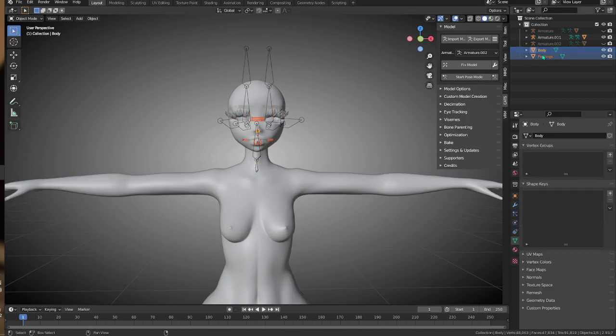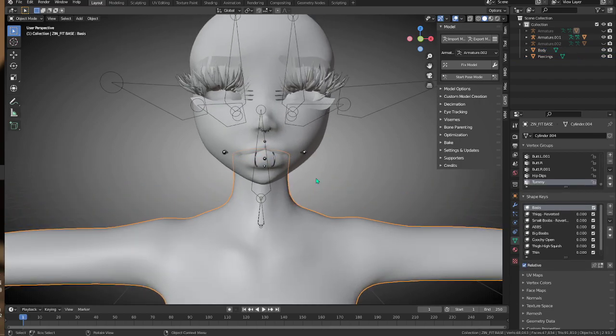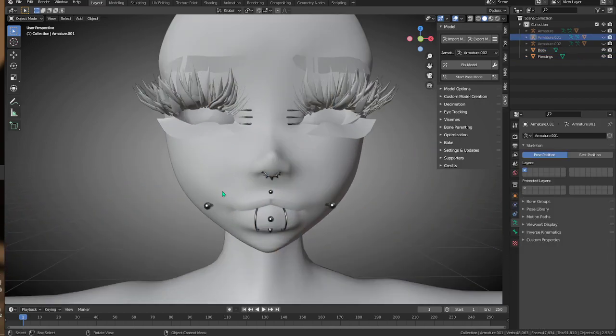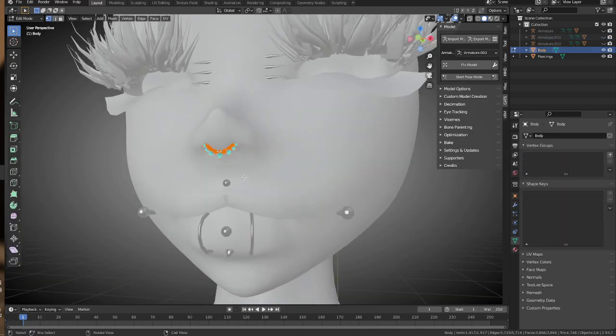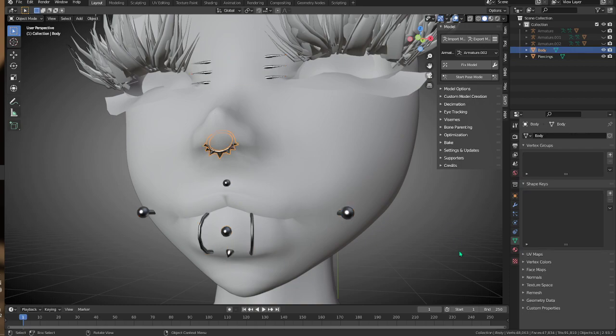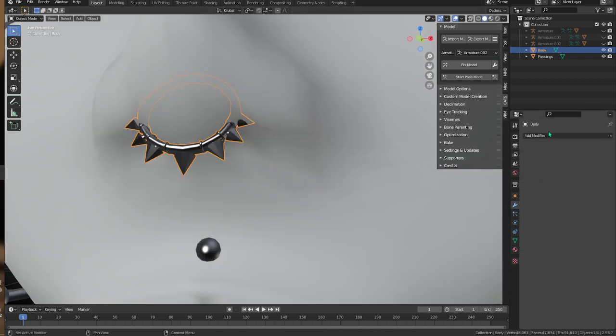I'm gonna connect these. So the way that I just connected those, or meshes, like how to connect a mesh, let's say you have some piercings in your face like I do. I have some piercings in our head and this is separate from this. First off, this has so many more, but I'm gonna see if I can decimate it a little bit more.